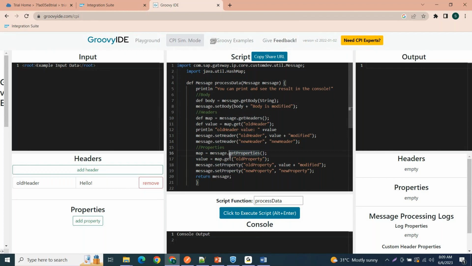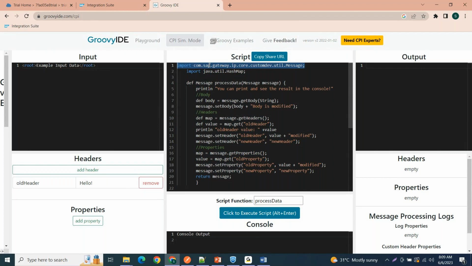For example, the getProperty function is defined in a particular package, so that is the reason we are importing this package here. That means they already created some code at the backend, and we are just reading that by using the import statement. The import statement is to import the predefined functionality into our program.